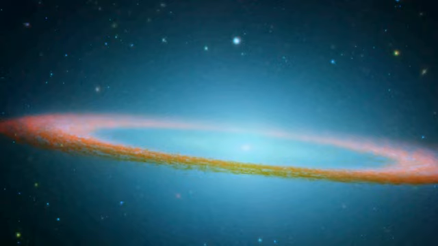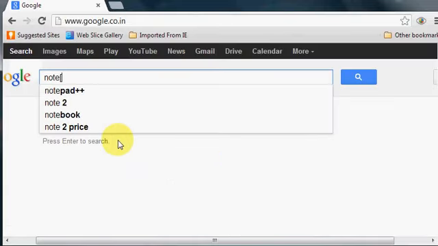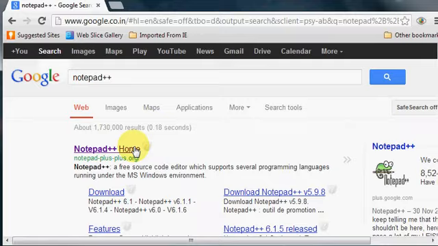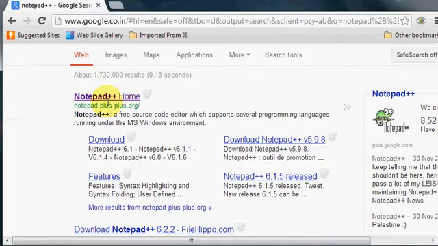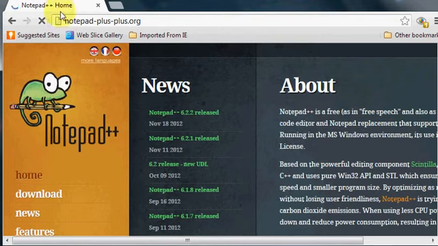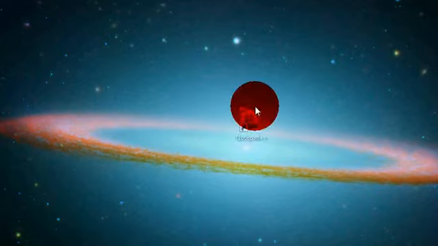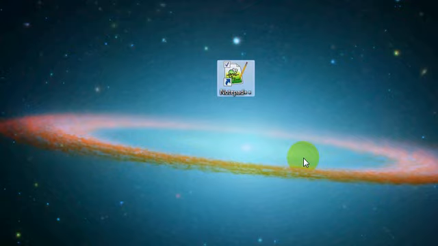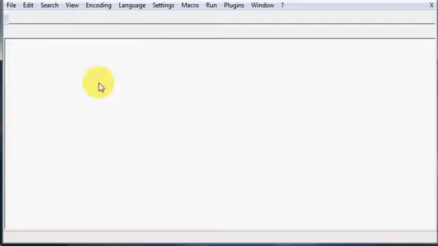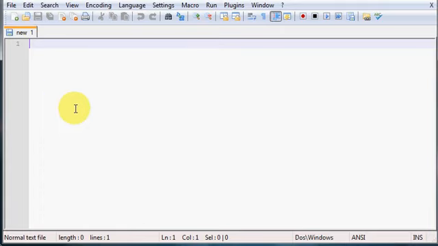So before moving forward, let me show you something about a piece of software known as Notepad++. It's similar to any other text editor such as Notepad, but it will identify different types of files, that's HTML, PHP, ASPX. So it will be good if you have this software. You can download it from notepad++.org. After downloading and installing it, you'll get an icon like this. Just double click it, and when it starts, here is your new file.